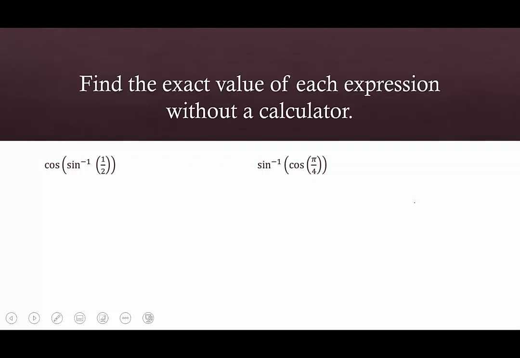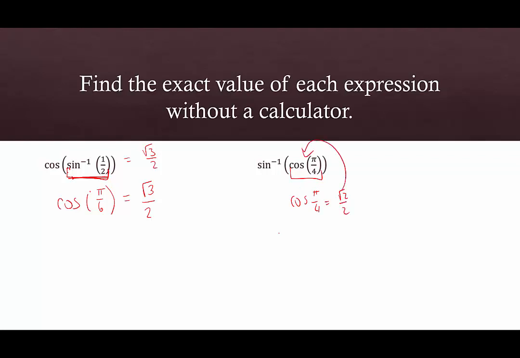Now we're going to step things up and work from the inside out. Starting with sine inverse of 1/2: what angle measure gives us a sine of 1/2? That would be pi over 6. So we replace it, and now it's asking: what's cosine of pi over 6? That would be root 3 over 2. In the next example, we start with cosine of pi over 4, which is root 2 over 2. Substituting in, we get sine inverse of root 2 over 2. Sine of what gives root 2 over 2? That would be pi over 4 — which is actually what we started with, thanks to the symmetry of pi over 4.